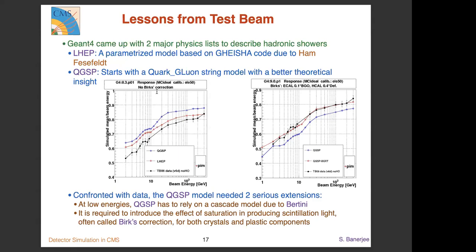Otherwise you have an abrupt change. That's why you have to do that. You make a transition right there, so you see up to what energy a particular model is valid, and you don't need an abrupt change from one model to another. So that's why we need a continuous transition.